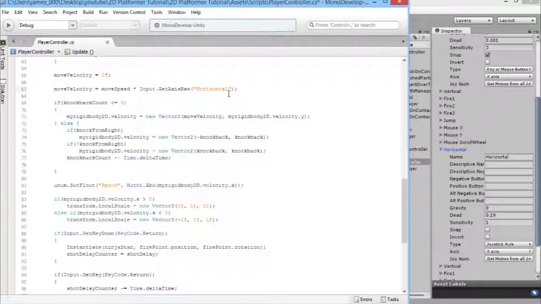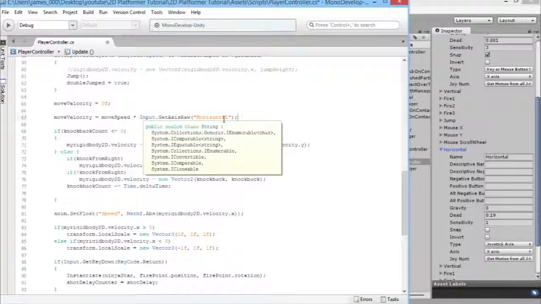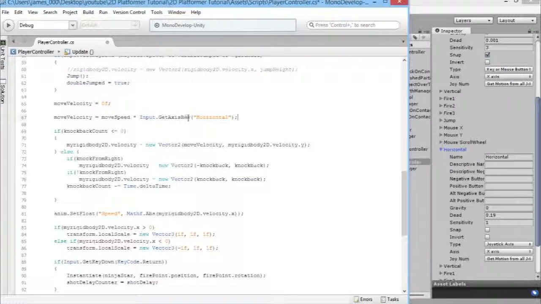And basically what both of them do is take input from either A and D, left and right, or moving our controller to the left and right. And what getAxisRaw does is it takes the exact position of whatever input is being pressed. It takes it exactly and returns that. Whereas getAxis moves along like a sliding scale, so it kind of goes slowly. It might go slowly from 0 to 1, which isn't quite what we want here.